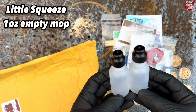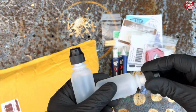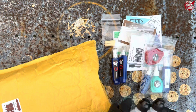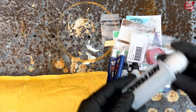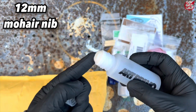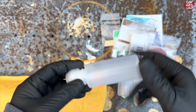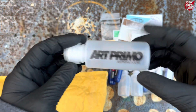Two Artprimo 1 ounce little squeeze empty mops. Perfect for some mean little tags on the sneak tip. Artprimo 2 ounce squeezy empty. Comes with a 12 millimeter mohair nib. And this mop is compatible with another tool that I'll be reviewing real soon.